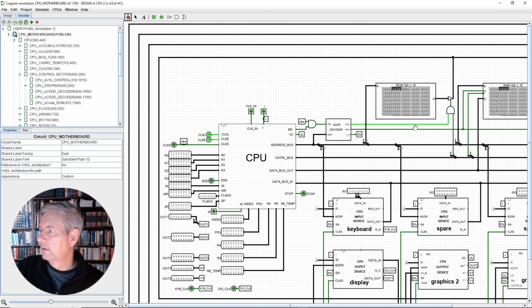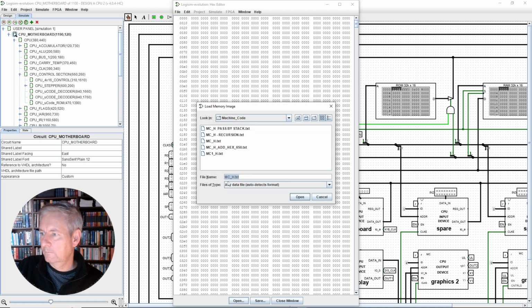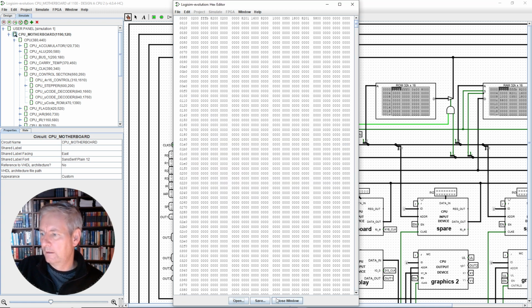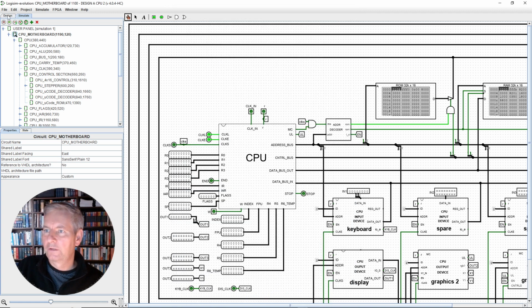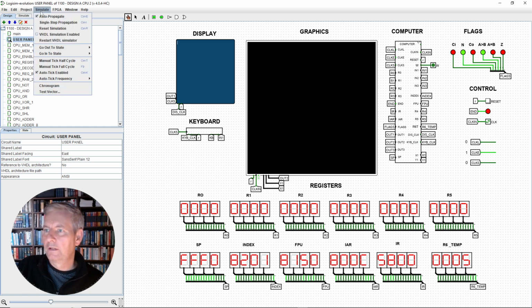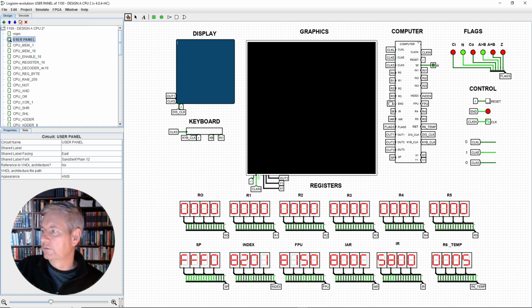So if I begin, we'll put the program in first. So that's our program in. Now we can run through this and we'll see it actually working. It should run through pretty quickly. It's just a short program. You'll see some of the numbers here appearing. So that's it finished. I'll stop it running, and that's it stopped.